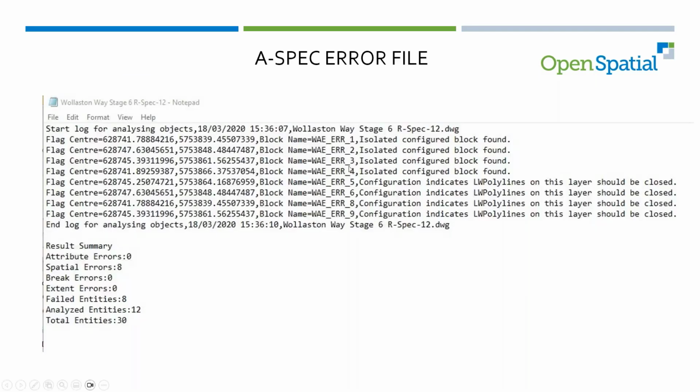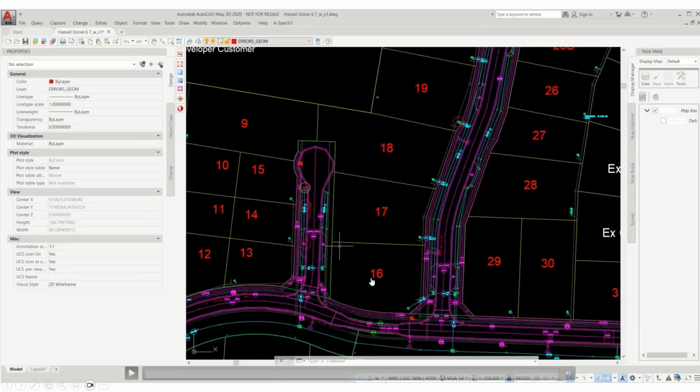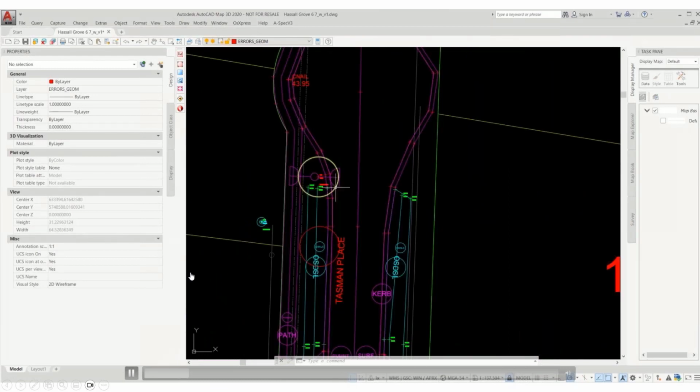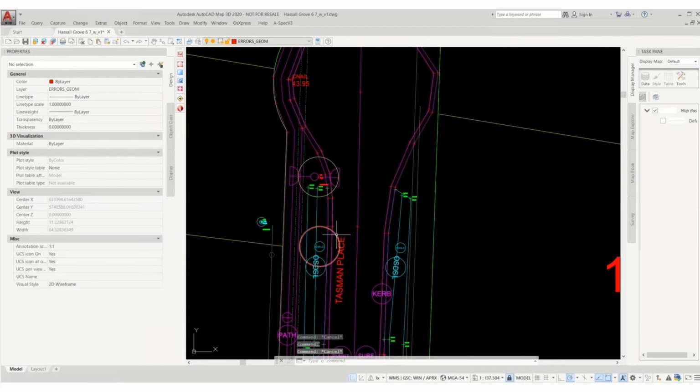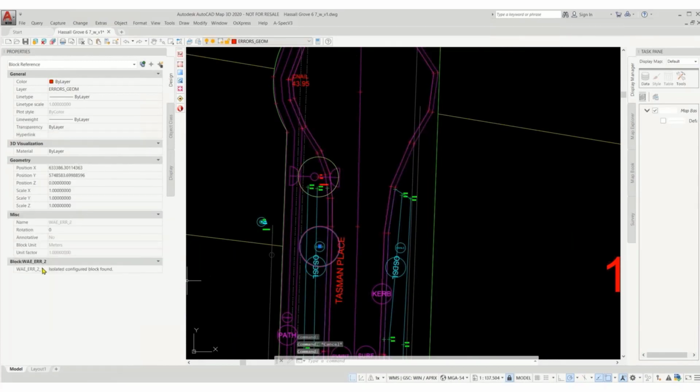You can even get a list. The list sounds great, but when you look at it, I'd rather have the picture, but it does give you essentially the same. You've got a unique identifier. And then on this one, this is a failed drawing, and it just shows a couple of different things. Let's look at that one. You'll see down the bottom left, invalid code and string too long. So we're checking code values.